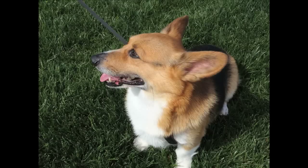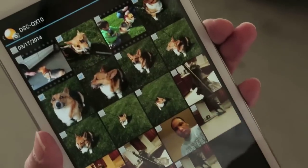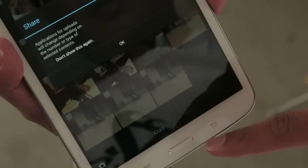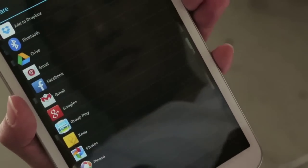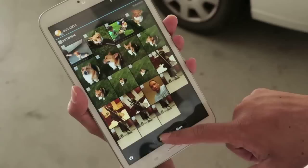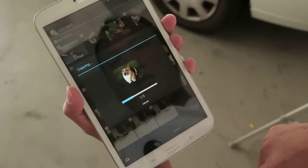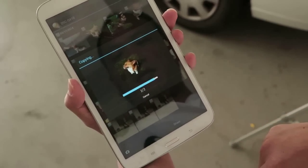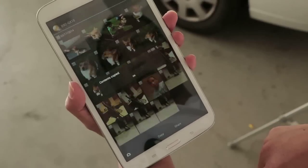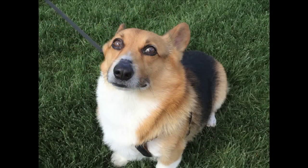With the app, you can also transfer pictures from the memory card in the camera to your mobile device for sharing, although it transfers a lower res preview over Wi-Fi. To get the full res photos, you will have to take the memory card out of the camera and transfer using your computer. Interesting note: even though the camera is connected to your smartphone, the photo apparently does not save GPS location data, which may be a reason for some to get a Wi-Fi connected camera.